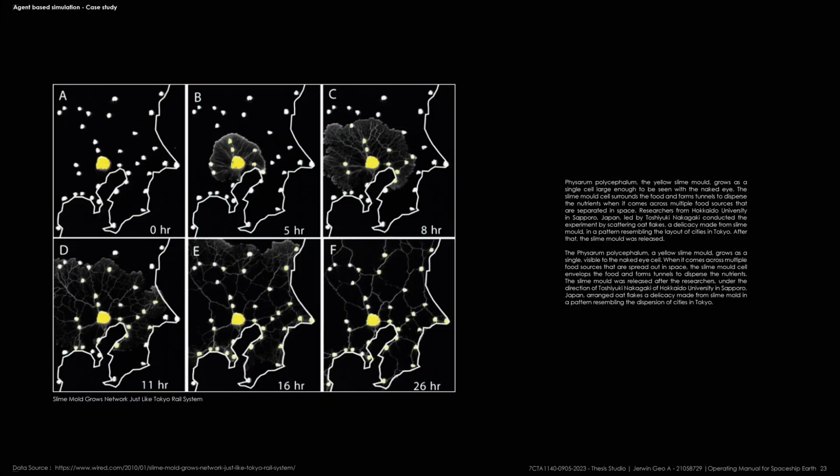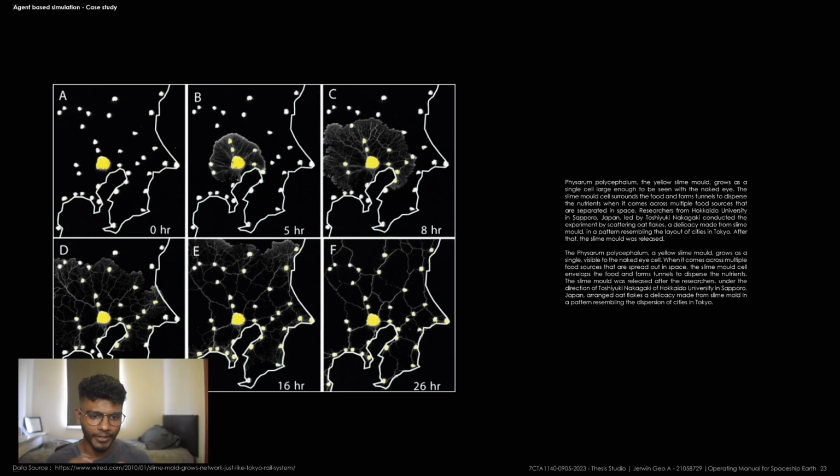So yeah, this is an experiment conducted in Tokyo. I'm pretty sure a lot of you know about this. They used physarum, a slime mold. They replicated the Tokyo rail system using tiny food particles. These are basically oat particles. The slime mold found the best possible route, or the most optimal route, to connect these train stations in like 24 hours or so. The tool that I'm using is Physarum for Grasshopper, which is sort of related to physarum.